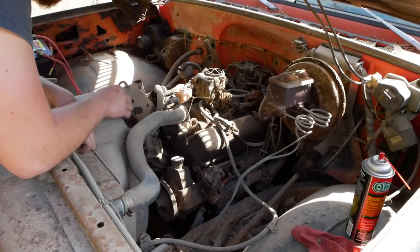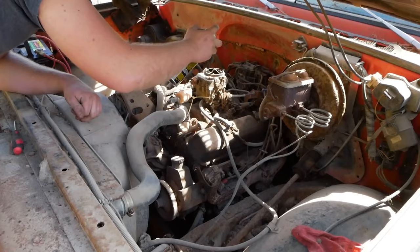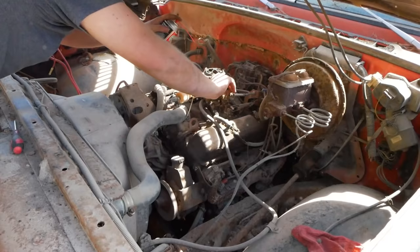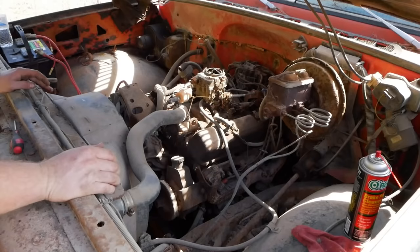What the hell is this thing doing right now? It tried to run, it popped real loud, and now it's just all over the board. Cranking. Ooh, let her cool. I think we might have flooded her out somehow.